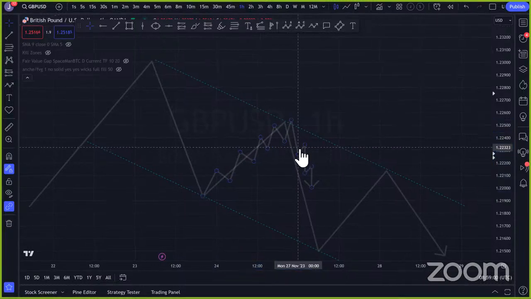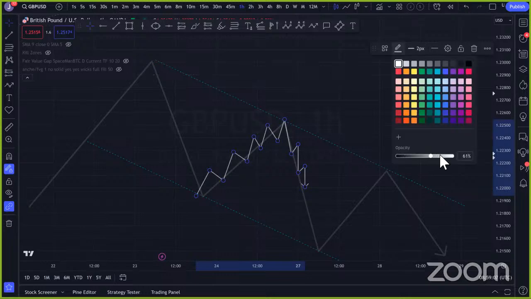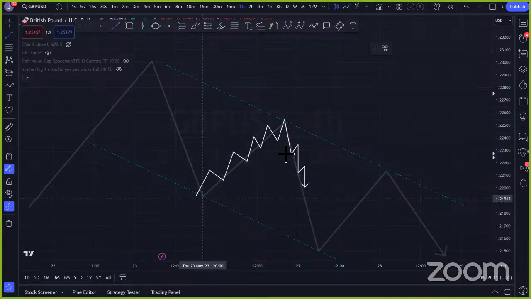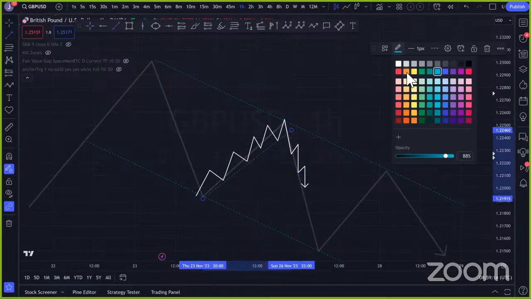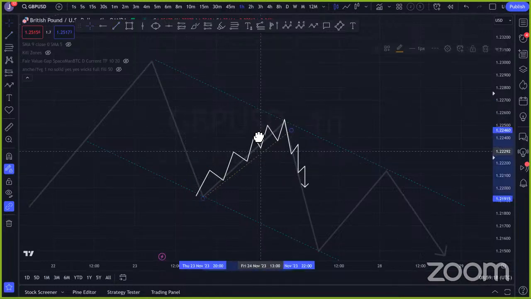Not fantastic. Well, have a look. We're going to do this like so, and we're going to make this thinner and brighten it up, like so. So within that impulse, there is another range doing this. Have a look, we'll make it a different color. All right, now we understand some basics.